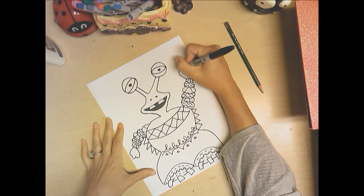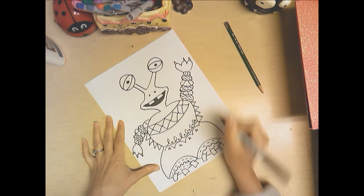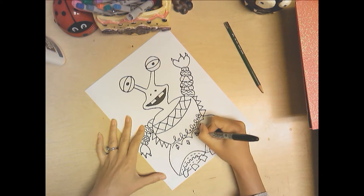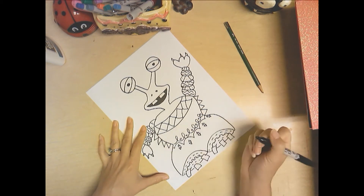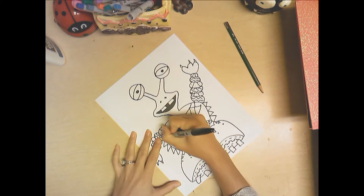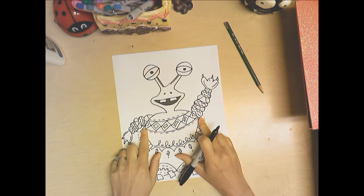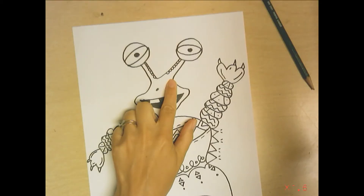I'm just going here, and some of these patterns I drew with a pencil first, but some of them I'm just going with it and making it up as I go with my sharpie. That's a little dangerous if you're not sure what you're doing, because remember you can't erase sharpie. When you're making your complex patterns, play around with big wide patterns — these diamonds are nice and kind of wide — and then play around with really tight small patterns.